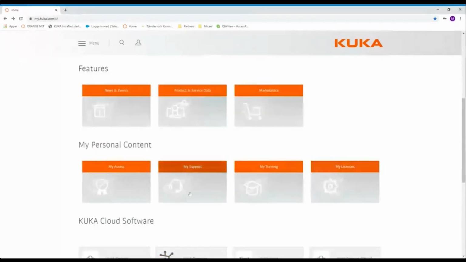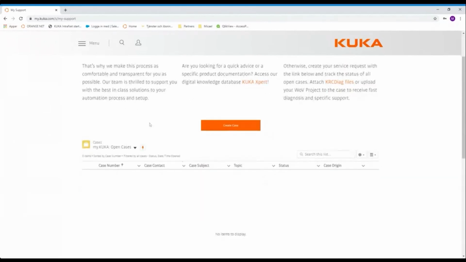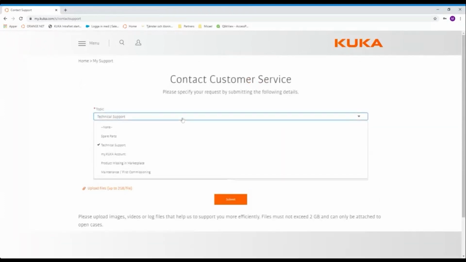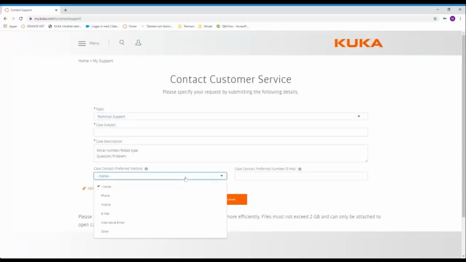The next part is what we mentioned earlier, my support. Here you have the possibility, 24 hours a day, 7 days a week, to create a support case. And once created, where you ask what type of support you want, if it's technical support, if you're looking for spare parts or whatever, you put in a headline and a description of your problem, how to contact you in the best way, email, phone, whatever.